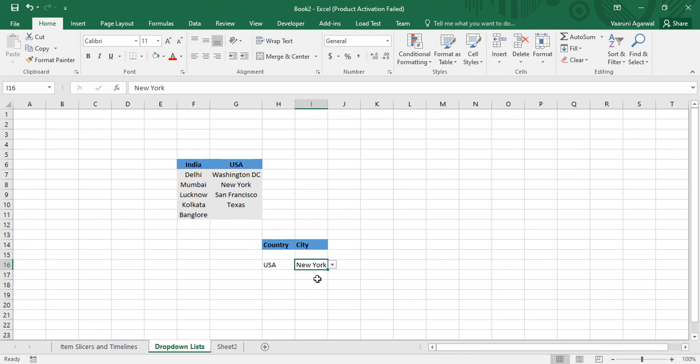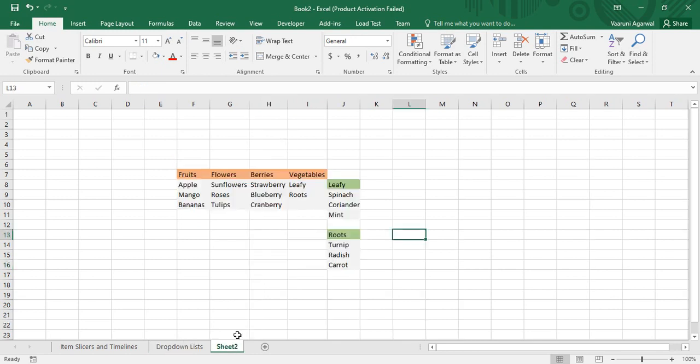So this is the functionality of a dependent drop-down list, and it comes in handy when you have to select the data based upon some criteria. So basically city is the list which we are mainly concerned with, and the criteria is this country list which is used to filter the records for the city. So this is what we are going to understand today, and we are going to create some dependent drop-down lists. So let's move to our practice sheet.